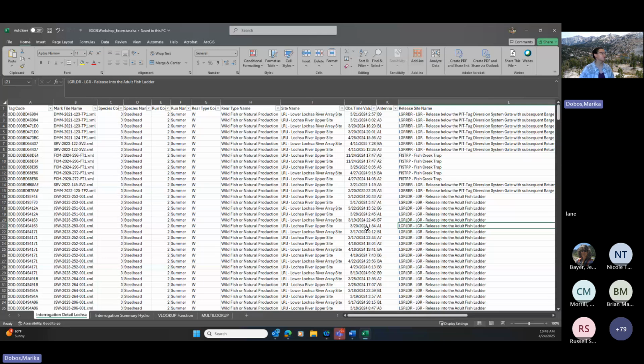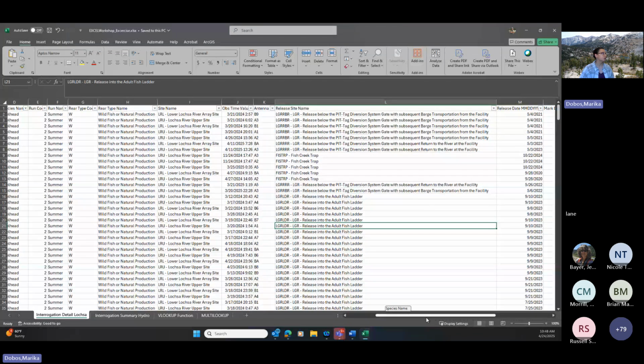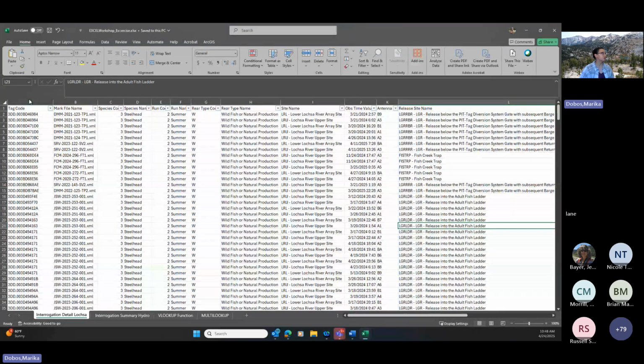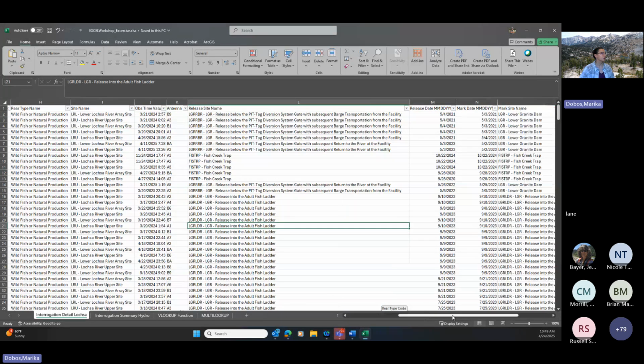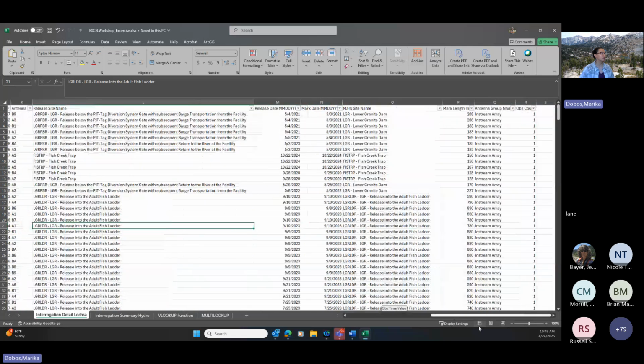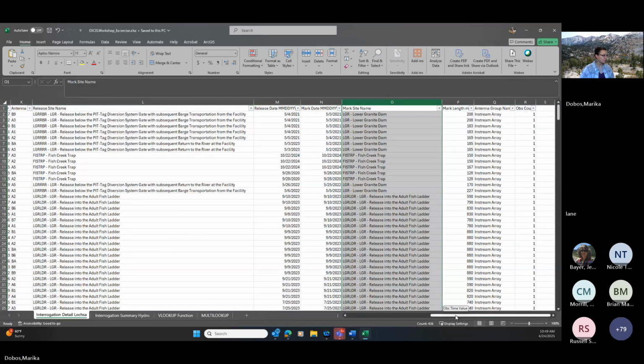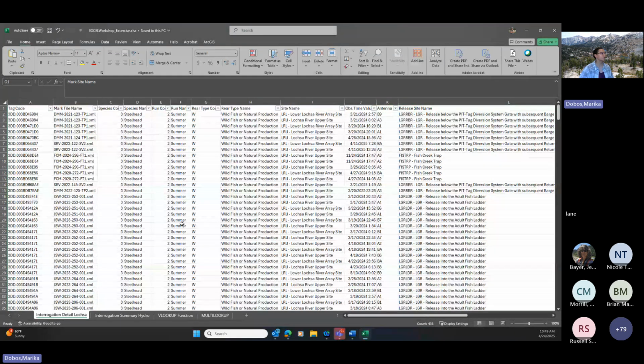This is what you get. This is just for steelhead, is the example I'm using, because there's a lot we're going to be going through. This export has PIT tag codes, rear type, whether they're wild or hatchery, the two site names for the Locksaw array, where they were released, and then where they were tagged. So the first thing we want to do is, we have these big data downloads, and we want to try to sort through some of this.